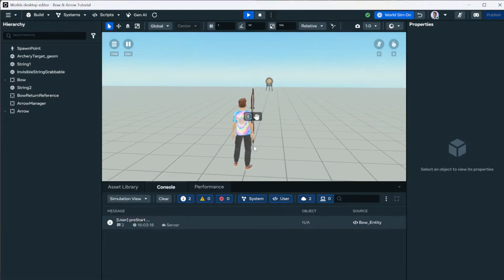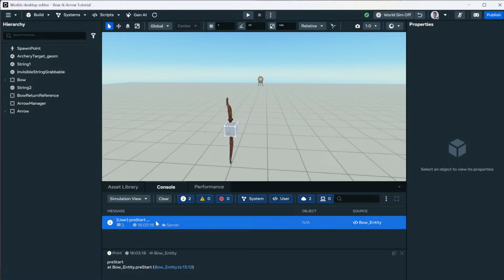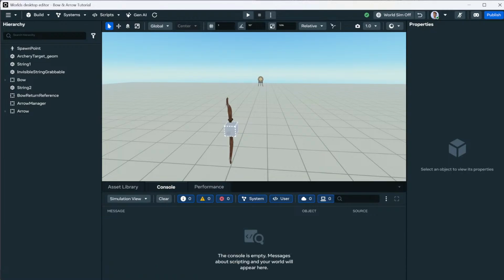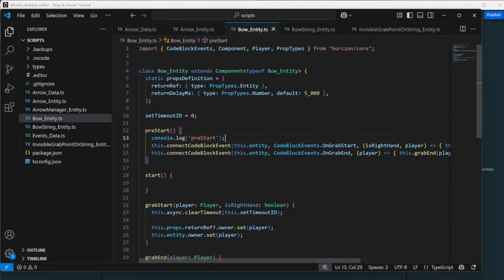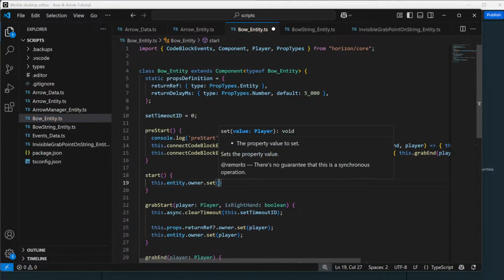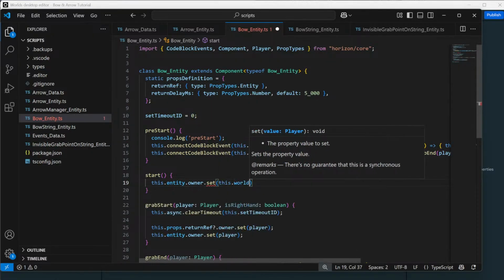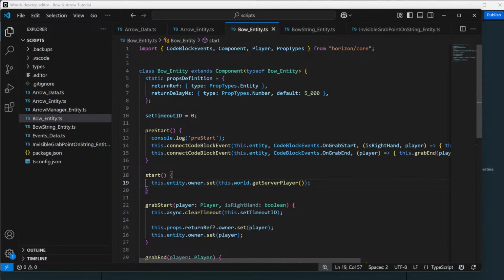Okay, so let's go ahead and stop that there. Pre-start did not run another time. Is there a way to transfer ownership of that back to the server? I think there is. How do we make sure this gets transferred back to the server? We're just going to do a temporary this.entity.owner.set to server player, which is world.getServerPlayer. There we go. Okay, control save.